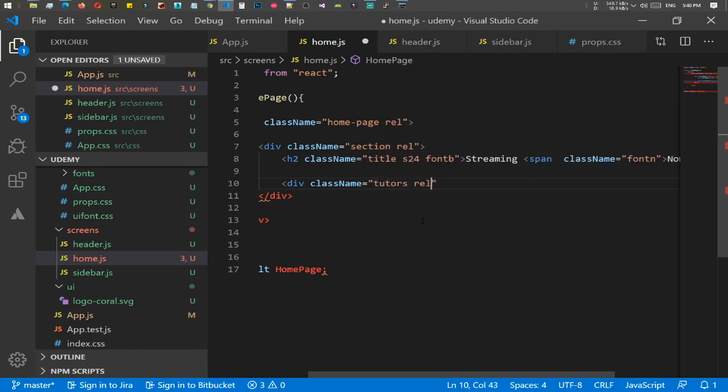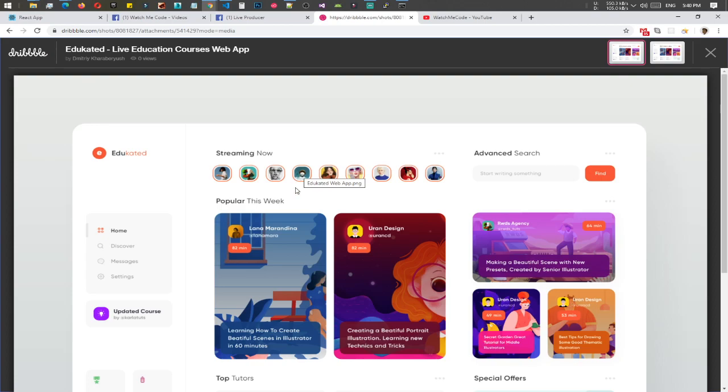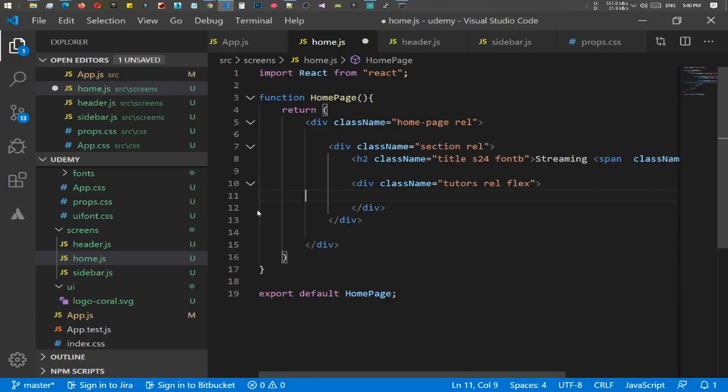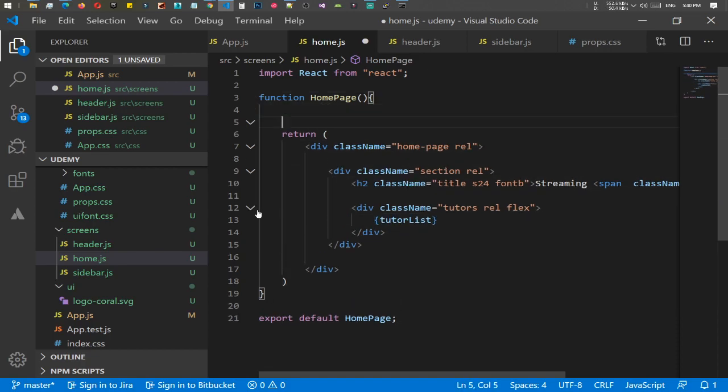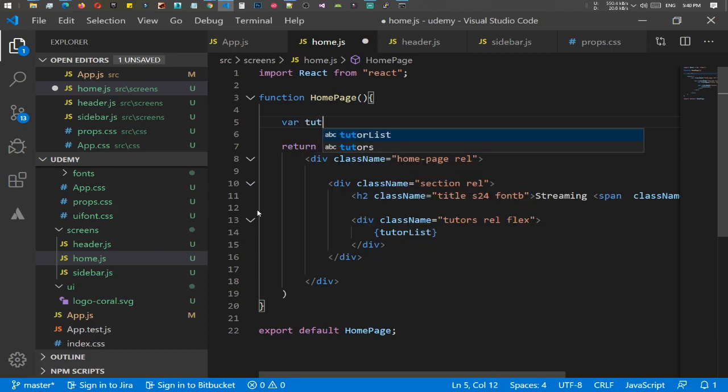Tutors, and we need to add a flex, because if we can quickly check, we have users with images, a nice border, and we have 3, 4, 5, 6, 7 and 9. Let's add tutor list, and let's create it quickly.